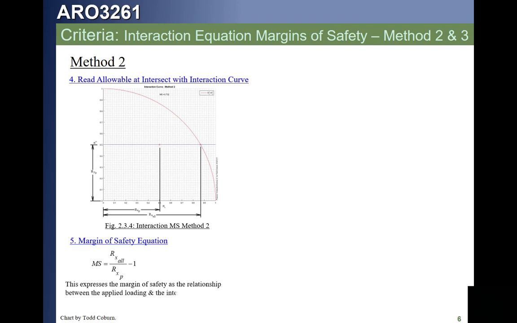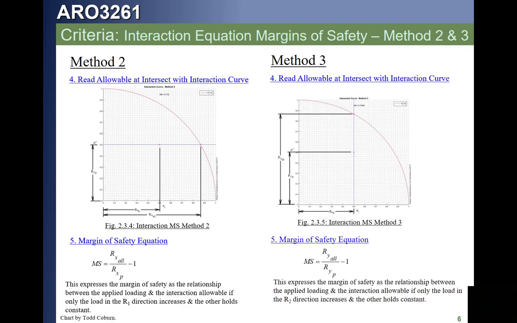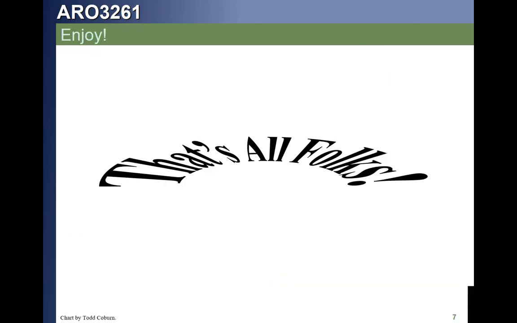If, on the other hand, our X stress cannot change, but our Y stress can, then we would use a vertical line and calculate the margin of safety shown like this. This gives us our three methods. The only time we will use method 2 or method 3 is if you see information in the problem or in industry, using your judgment, that one of the stress components cannot change. And in that case, we use one of these methods. Otherwise, we're going to use method 1 to calculate all margins of safety for interaction equations.